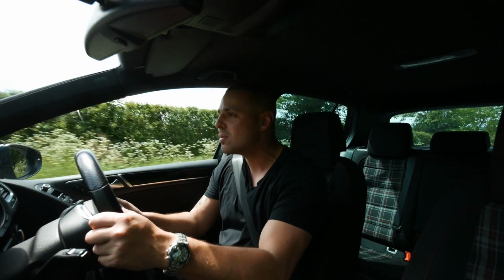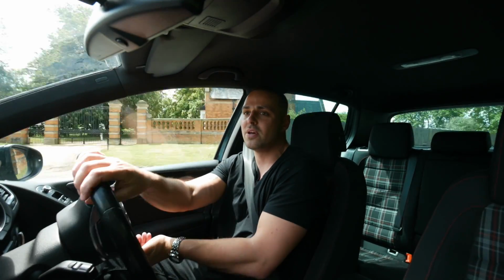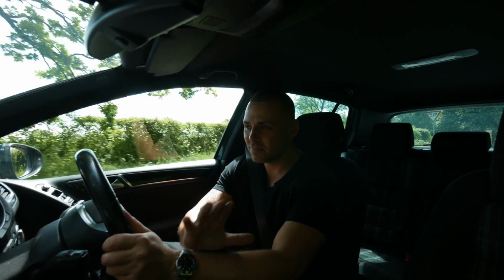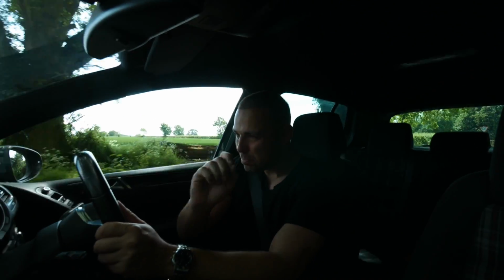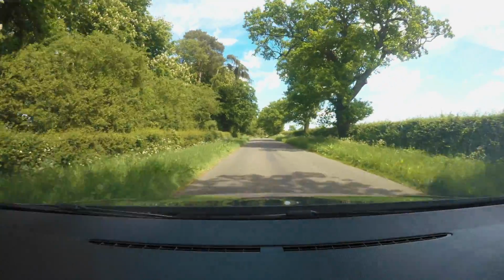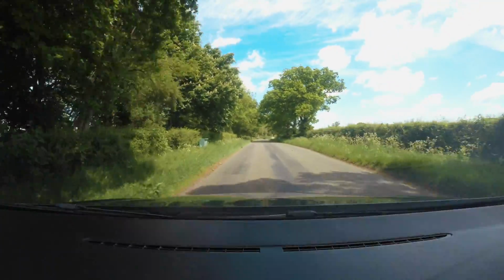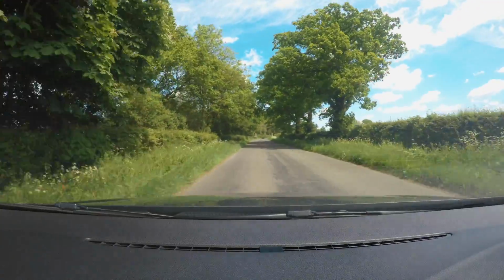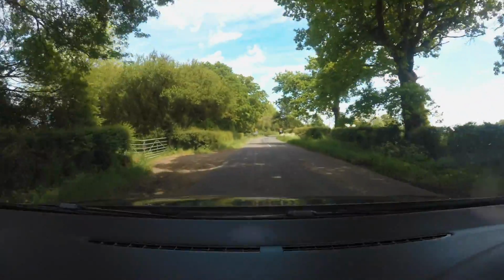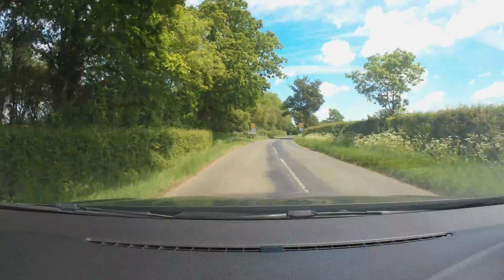They are looking extremely dated now, and although they are great value for money in my opinion, I think they're kind of past their time, yeah? But if you do go out and buy a Mark 5 Golf GTI for about two and a half grand or whatever they are now, I think that's a great choice of car. So Mark 5 Golf GTI owners, do not sit there and think, oh, Calvin, you're slagging off my car. I'm not, but I do think for a bit more money, these are so worth it. I say a bit more, they're a hell of a lot more money, aren't they?